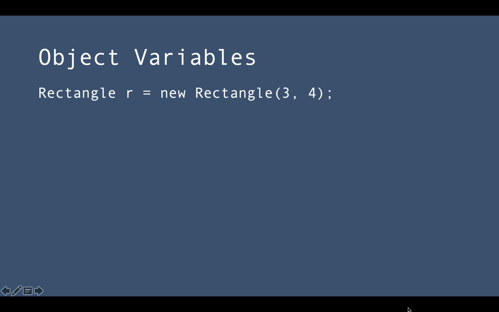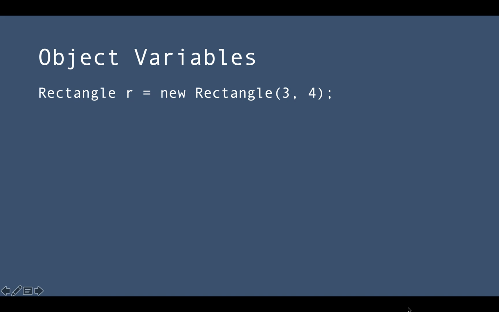All right. So for this example, I'm going to be using the rectangle class that we looked at a couple videos ago. It's a pretty basic class that we wrote. It was a rectangle. It had two properties, length and width. We had all the accessors that you would expect: get width, get length, set length. And then, of course, I think we had get perimeter and get area, but that's not real essential for what we're going to look at here. What we just need to understand is that we're going to be constructing rectangle objects, passing it two values. So we're passing it a length and a width.